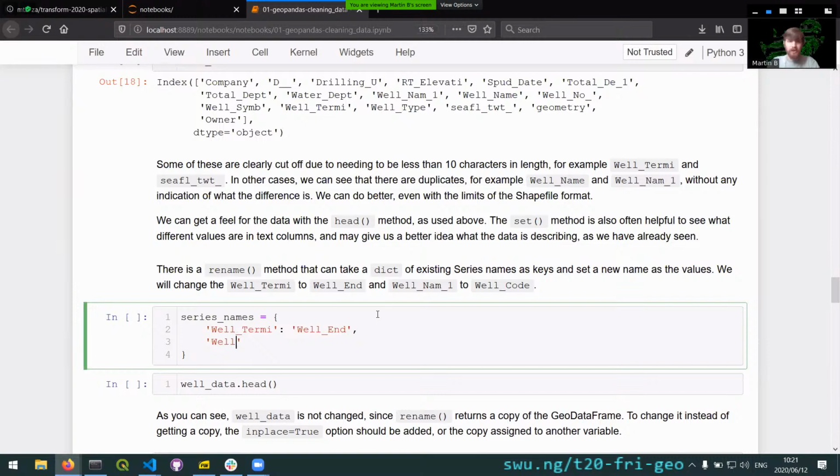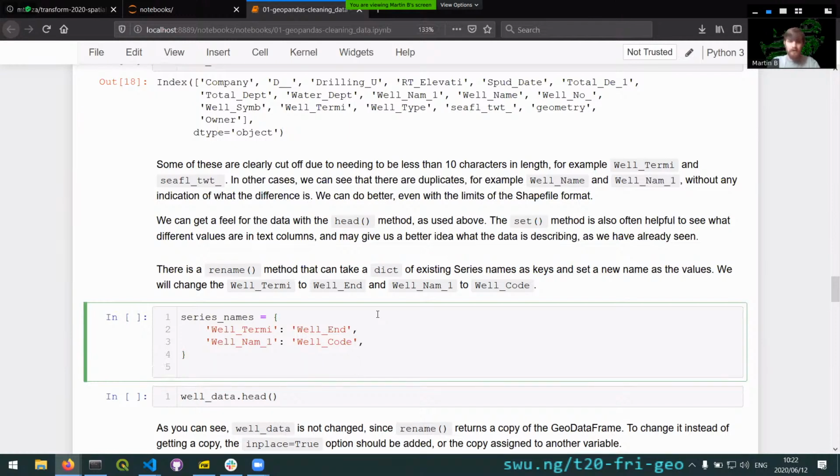And we're going to change wellnam1 to a well code. And this is just based on looking at what they were earlier. And then we can just use our usual pandas function here.